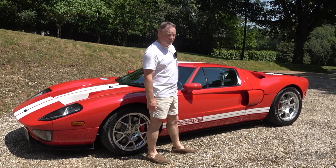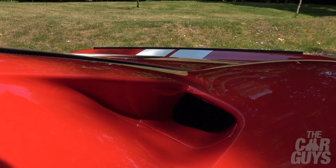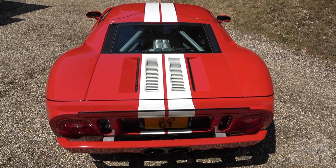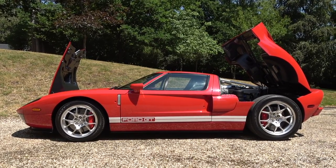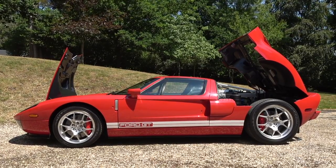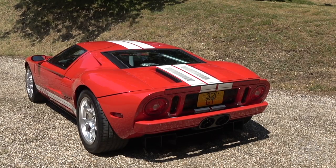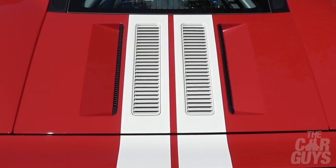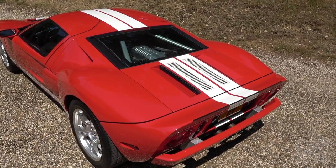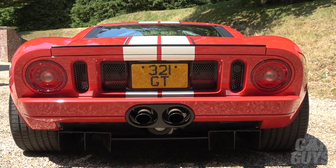Another noticeable feature of the Ford GT are these big vents here, which lead directly through into the engine. There's two of them, one on the side of the car, one here on the rear haunches. This, of course, is the rear clamshell, which you lift up and you can reveal the entire car as you're looking at right now. With both of them open, you can see the whole thing opens up just like a Le Mans racing car, which it is of course a tribute to. Round the back of the car is where it gets particularly sexy, in my opinion, because you've got slats here within the stripe, some extra additional vents here, all allowing that engine supercharger to breathe. It's an enormous piece, this rear clamshell of the car.